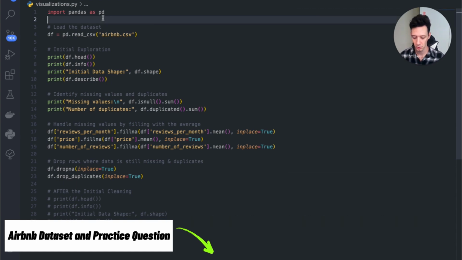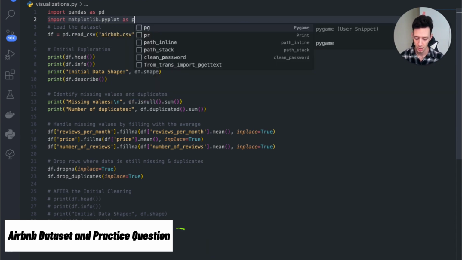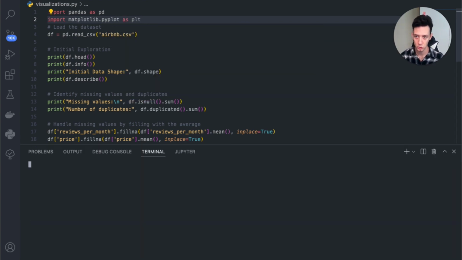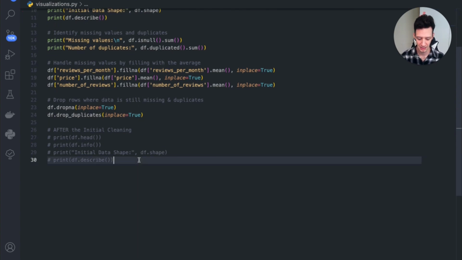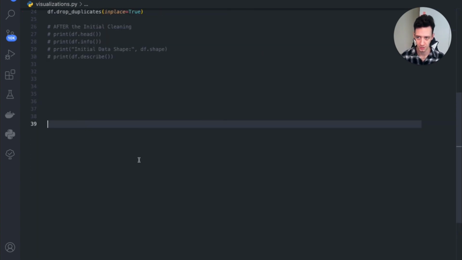And before moving on, I'm going to go up top here and let's import Matplotlib. If you have not installed this yet, okay, all you got to do is open up your terminal. In your terminal, I would like you guys to run the command pip3 install matplotlib. Okay, that's all you need to do. Right? I already have it. I'm not going to do that. So now in our code, anytime I refer to PLT, that's going to refer to Matplotlib. Pretty cool. I'm going to scroll down now. Okay, we are done up top. I'm not going to go back up there again.